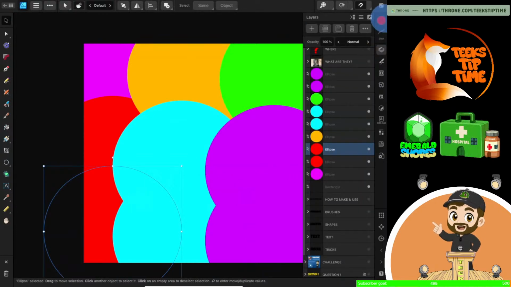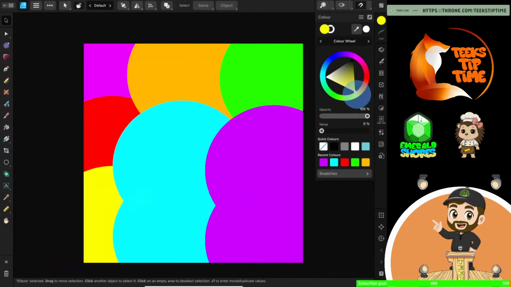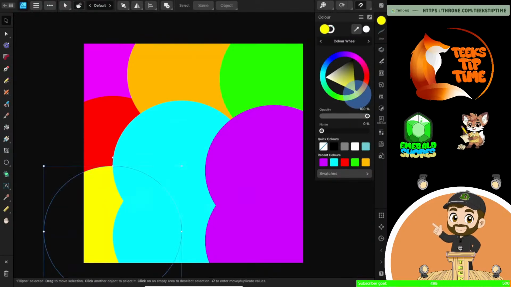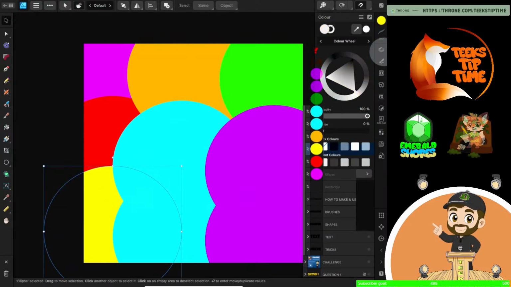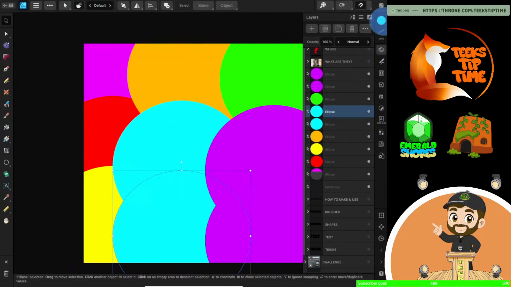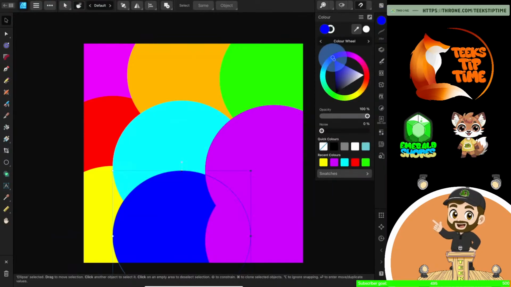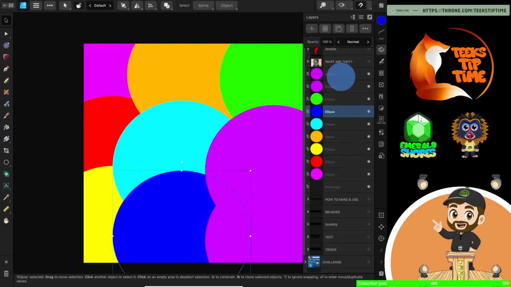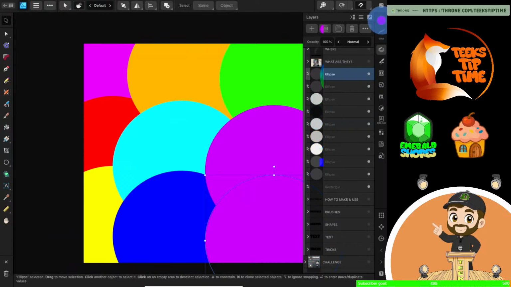So let's make this one like a bright yellow. This one, let's make it a darker blue. And this end one, let's make it color.